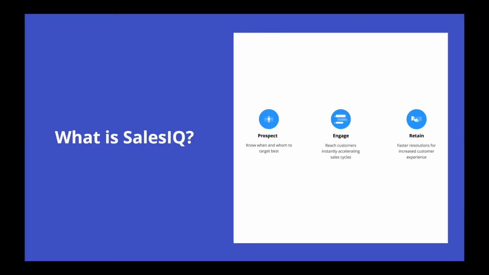So the Zobot is a bot building platform on Zoho Sales IQ. And many of you are familiar with what Sales IQ is and how it works. For those of you who are new to the family, let me brief you on what Sales IQ is and what this can do for your business. So if you're a business owner who's looking to improve visitor engagement or convert visitors from various platforms, then Zoho Sales IQ is your one go-to solution.